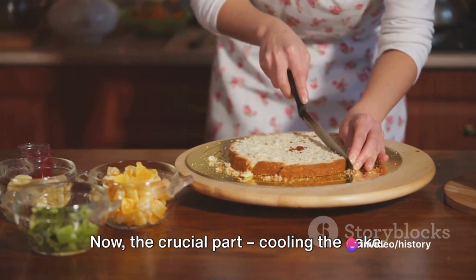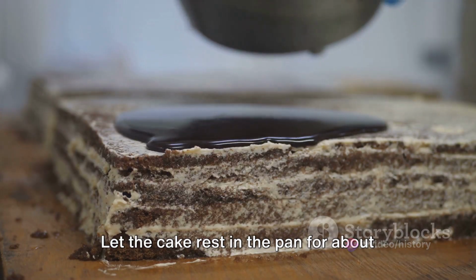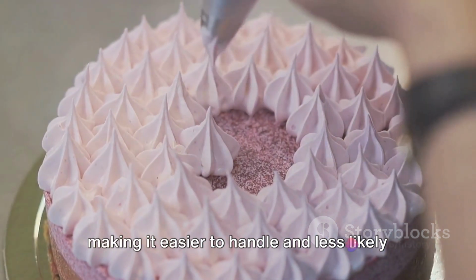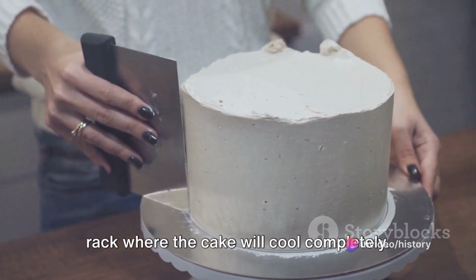Now, the crucial part, cooling the cake. You might be tempted to dig right in, but patience, my friends. Good things come to those who wait. Let the cake rest in the pan for about 10 minutes. This allows it to cool down slightly, making it easier to handle and less likely to crumble when we remove it. This is the perfect time to set up a wire rack where the cake will cool completely.